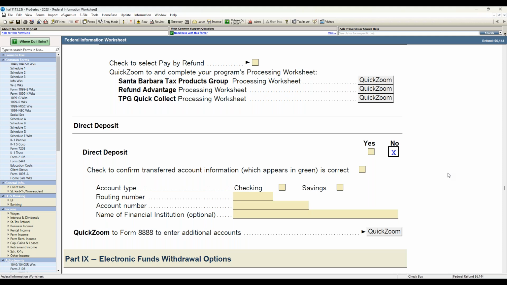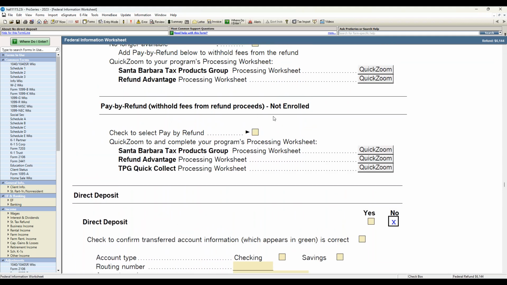Some of you may or may not be familiar with this functionality called pay by refund. I'm not sure what percent of our clients use it, but I know a lot of people do. It's a way that you can get paid directly from your client's refund. You enroll with one of the participating banks, and they serve as kind of like a middleman. The refund goes to the participating bank account. They take your fees and deposit them in your bank account. They take a fee that the client pays, and then the balance goes directly to the client, however they want, whether it's a check or direct deposit or whatever. So just so you're aware, we do have this thing called pay by refund.